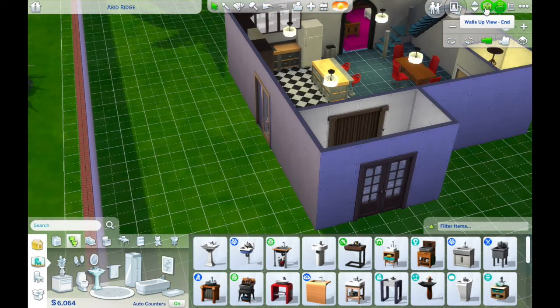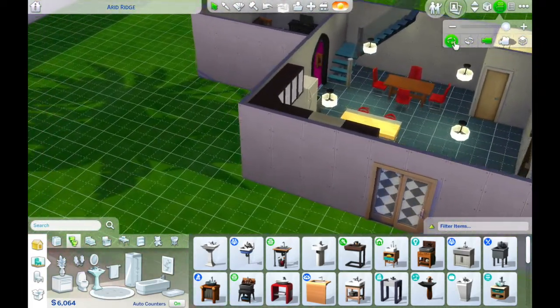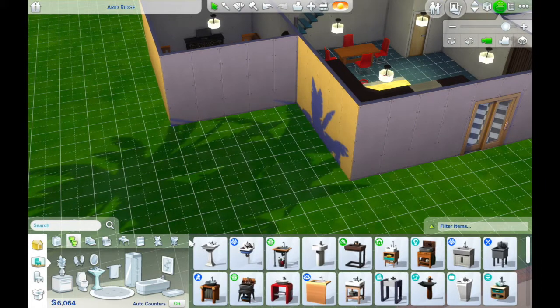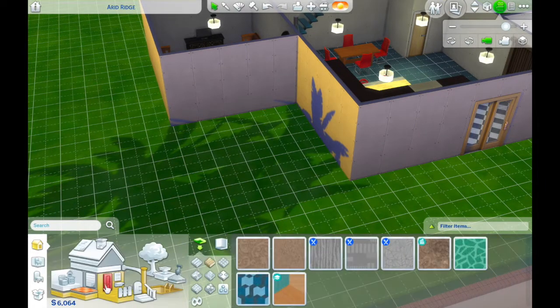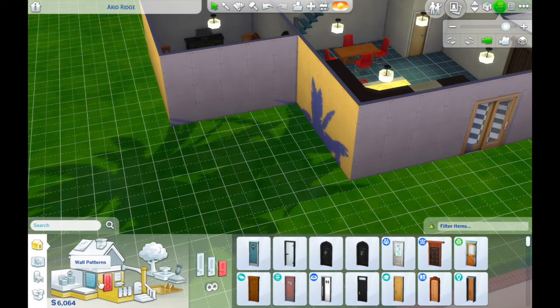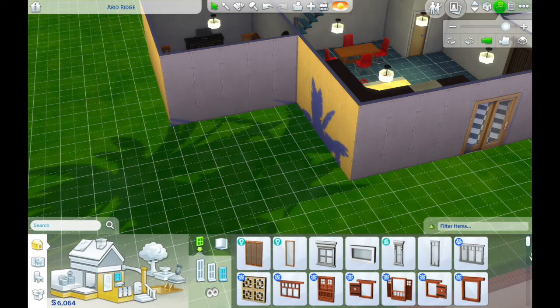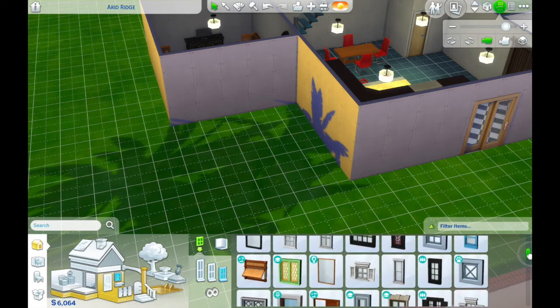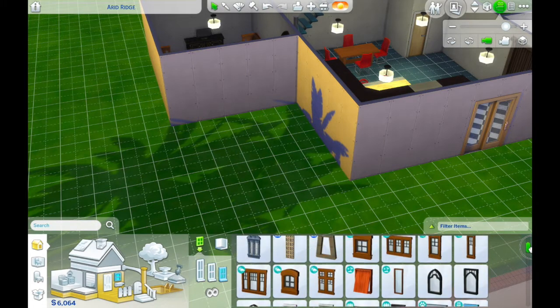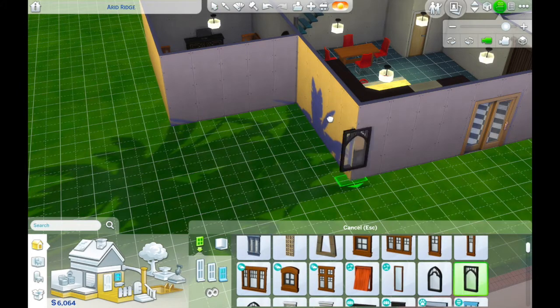Now comes the outdoors. I always have my back doors at the end of the back of the house. But I went for the side of the house this time, just because really. I just thought it looked pretty. It looked quite nice, and you'll see in a minute that I have a little path that leads from the doors around to the back of the house to a little patio area.